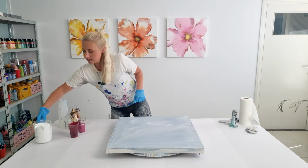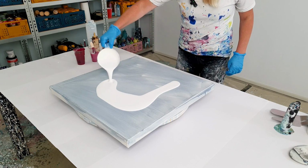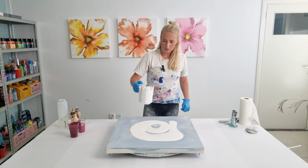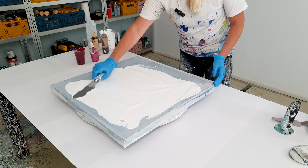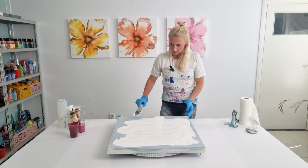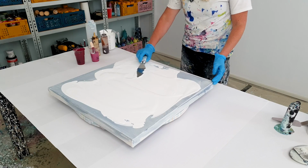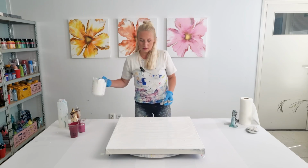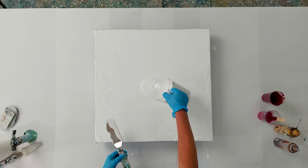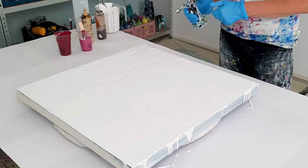Alright, so as you can see, this canvas is scraped, but that's totally fine. So I will just layer a white base. It does look like it's sinking a bit in the middle here, but I'm starting with this canvas now, so let's keep going. Okay, let's pour some more white here. Let's torch the air bubbles.